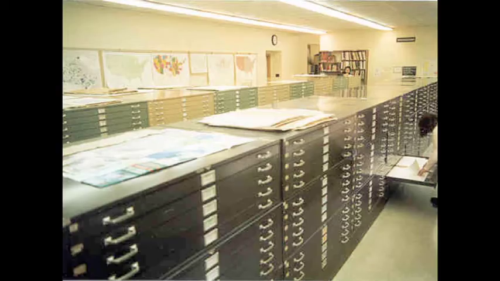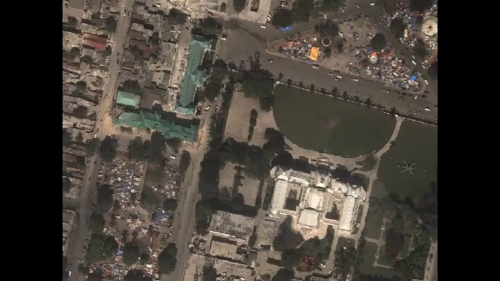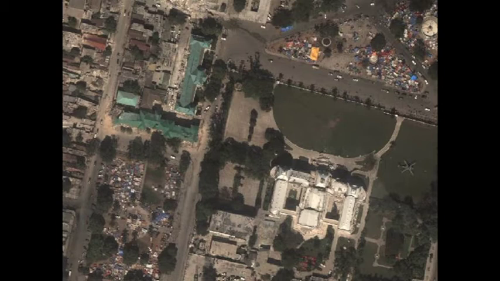And then the archive component, of course, is where all the imagery gets stored. We have managed to architect things in such a way where the archive component of open aerial map is just HTTP servers. So we get web servers on the internet, we can put the imagery up there. We have a way of delivering it. Now this image, I think I'm actually not sure if this is DigitalGlobe or GeoEye, but the point is that this is tiles. There should be like a tile grid drawn over top of this.